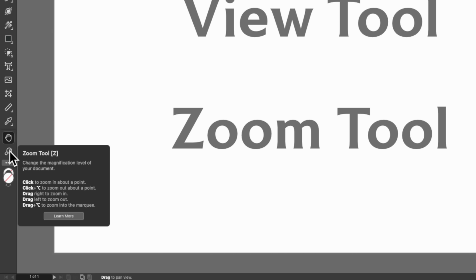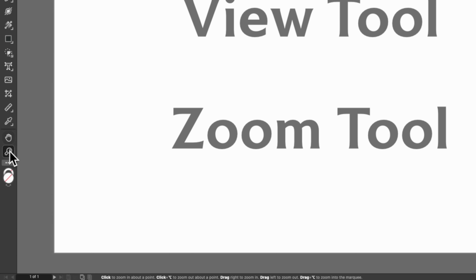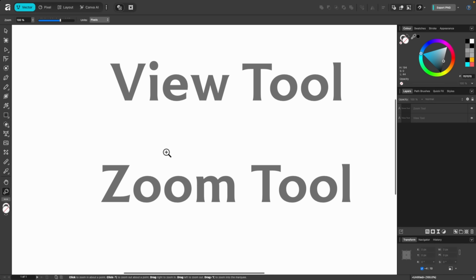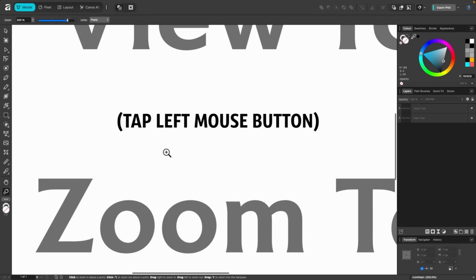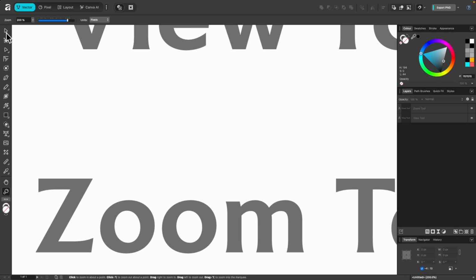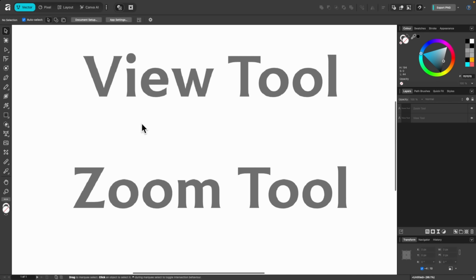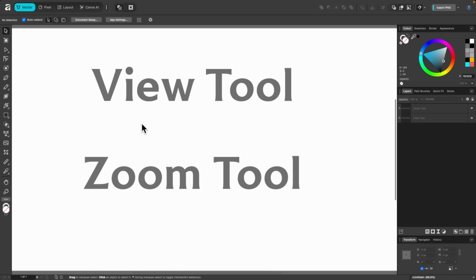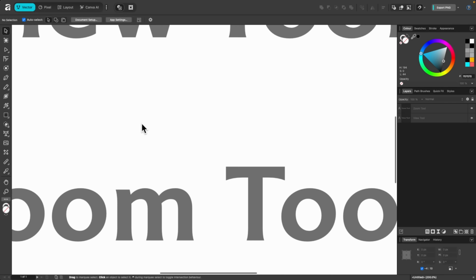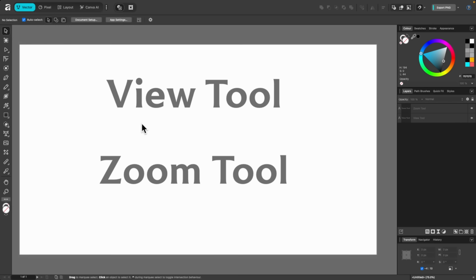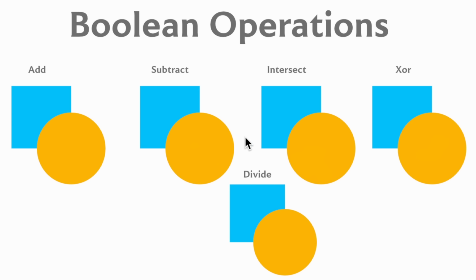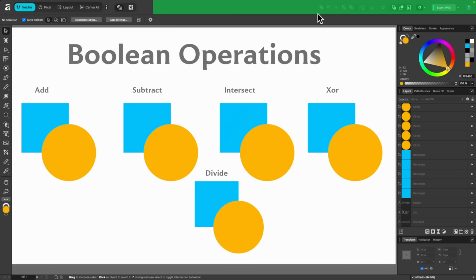Shortcut for this one is Z, and you can see all the shortcuts to zoom in and out, but I'll just click on it once, and each time you tap or click, you zoom in a little bit. I never use that one either, because usually if I want to do that, I'll do it with the trackpad, or on my keyboard I can just press Command and plus and I can zoom in, Command and minus, and I zoom out.